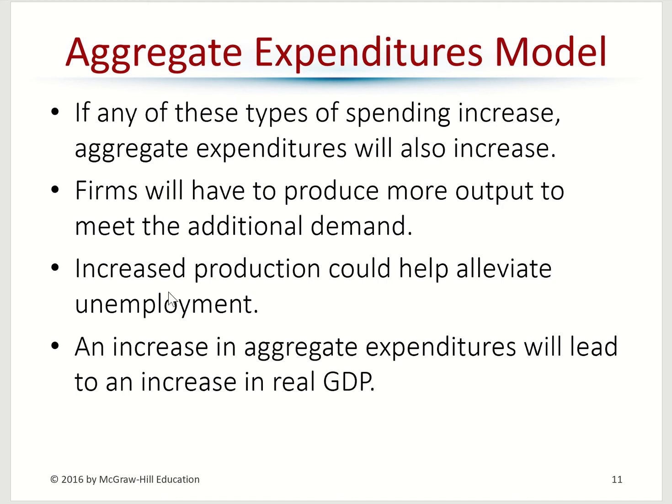Now again, guys, remember this is all true in the short run. Later I'm going to study the difference between long run and short run. So one example is that in the long run, if we do spend more money, that might cause more inflation, and then you wouldn't see this reduced unemployment in the economy. Okay, but at least in the short run, it's true. And the last one, an increase in the overall expenditure would lead to an increase in real GDP, and that is true in the short run as well, right? So if we spend more money, then of course we're going to produce more stuff, and then real GDP increases.